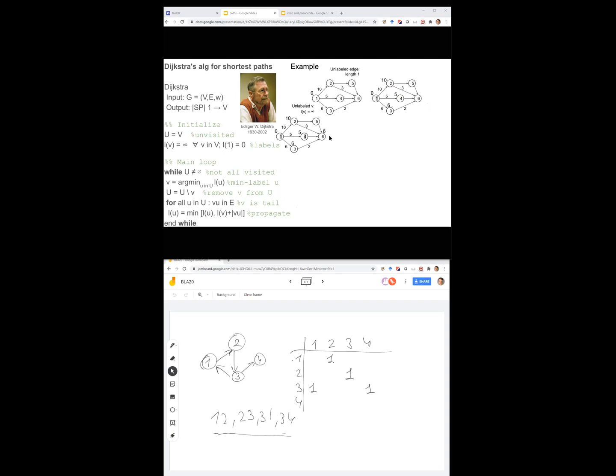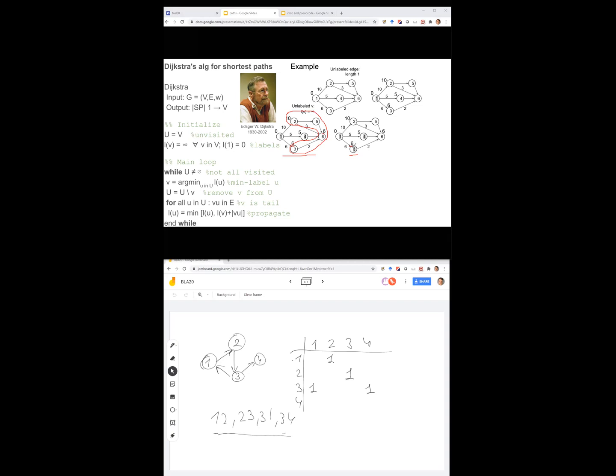Okay, so one by one, we are looking at unvisited nodes. Among the unvisited nodes, looking for the node with the smallest label, make that node visited, update the labels of the nodes to which this node leads. So next step would be what? Okay, so looking back at this graph. So here are the unvisited nodes. Well, they have different labels. Well, two nodes have label 6. So among these two, we take the node with, let's say, a smaller number. So we take this node, node 3.